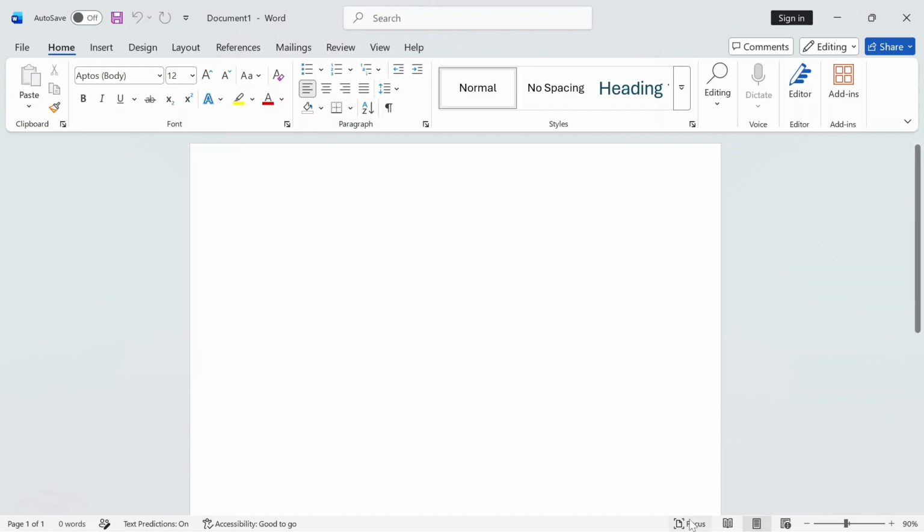So if I put it on the focus mode, you understand what I'm saying. As you can see, my ribbon and my status bar have all been hidden. I have only my workplace or my page background standing alone, and you can see it very clearly. So that's the focus mode.